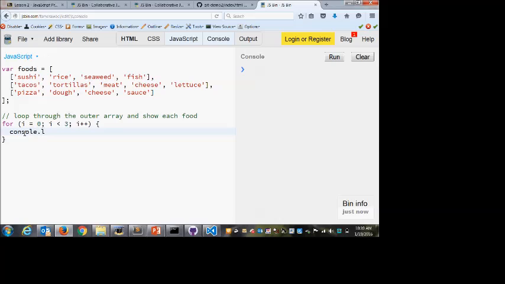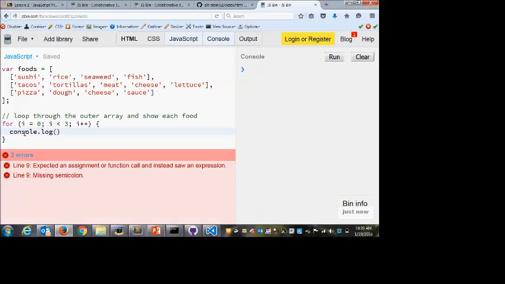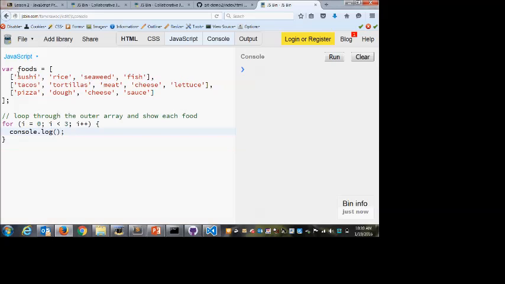So we want to display sushi, then tacos, then pizza. So what command will we use to output? We'll use console.log. So how do we access these 3 values? And I'll put in a semicolon at the end. How do we access those 3 values first? We'll leave the ingredients after. Let's get it working first to display these 3 values.